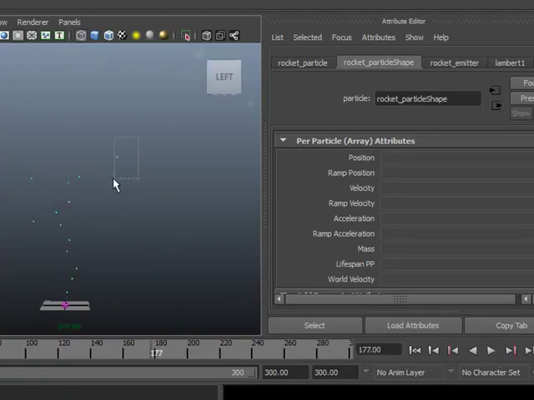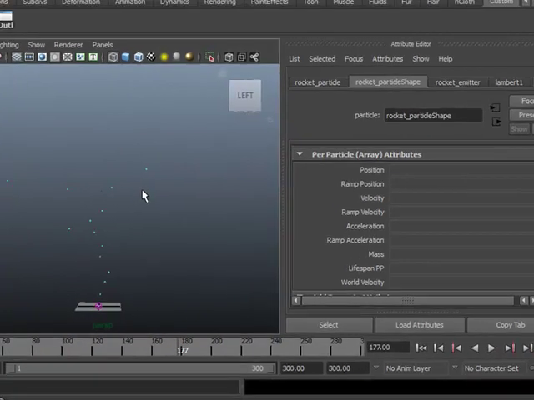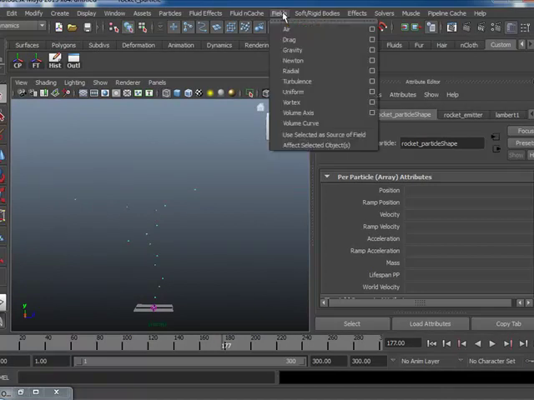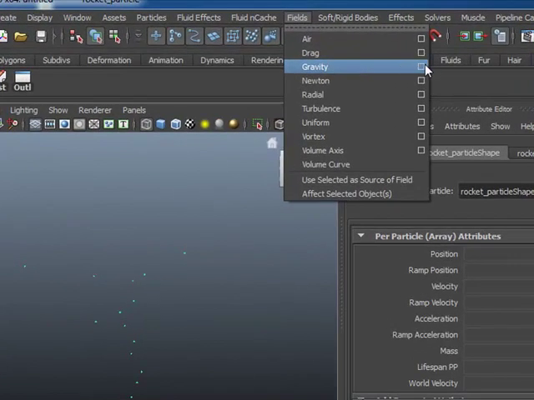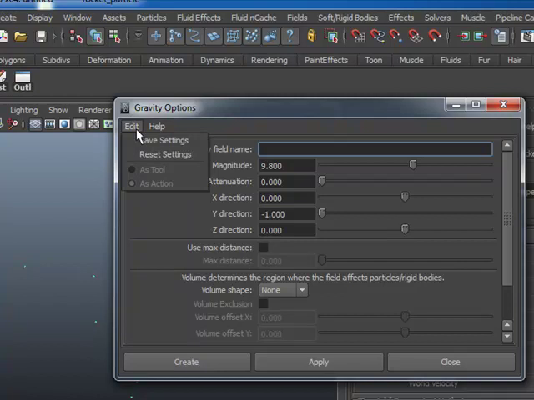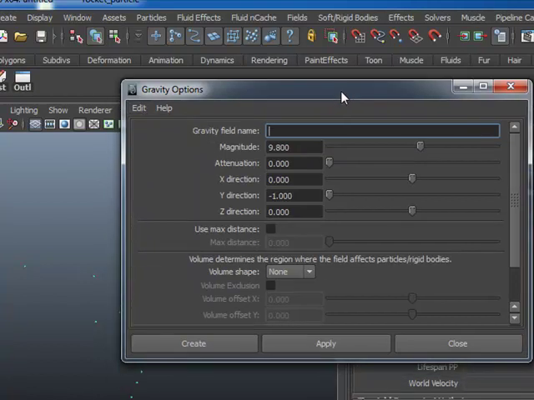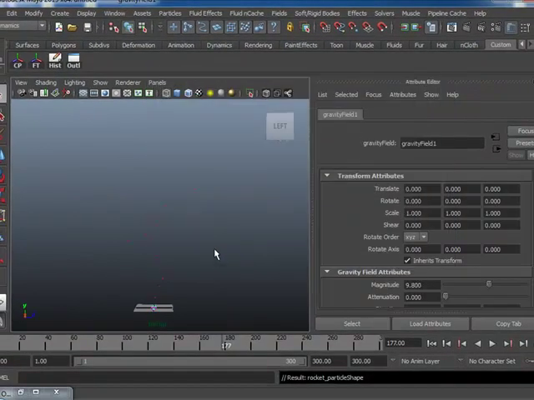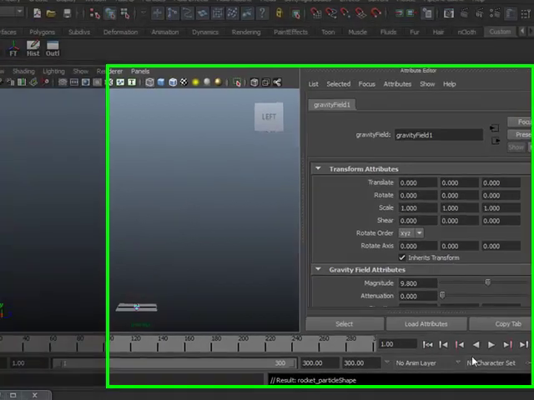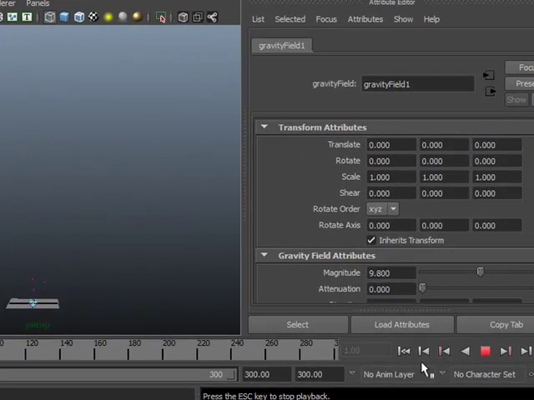Now these particles will go under the influence of gravity. So I am going to fields and I want to add gravity field. So hit reset every time you use the new tools and apply. Now since gravity is acting on the particles, its height is not much.